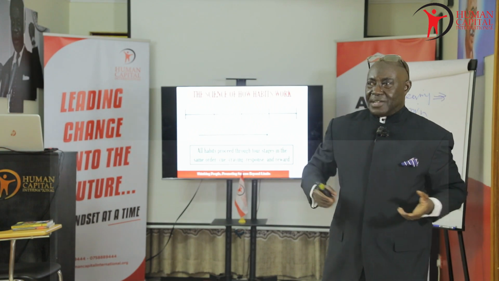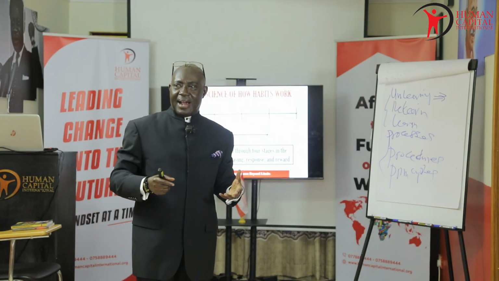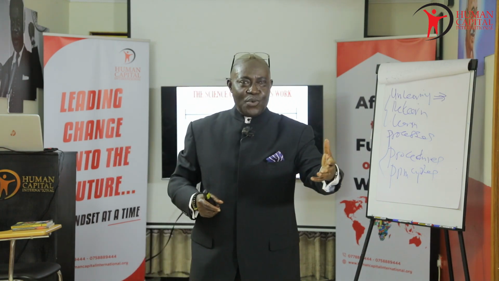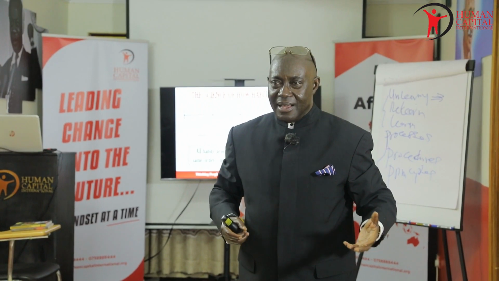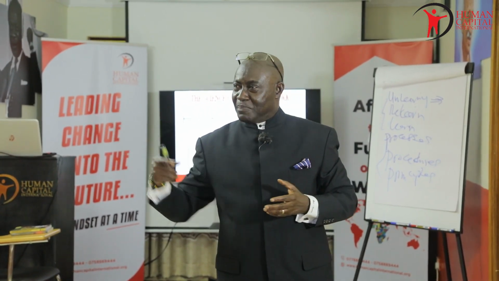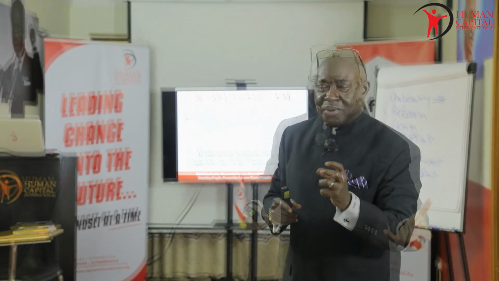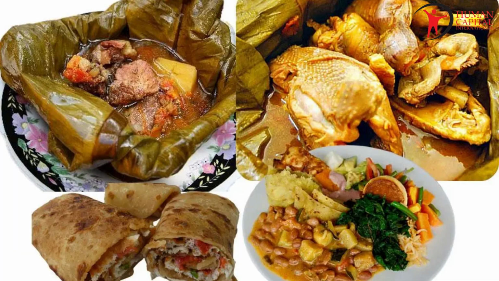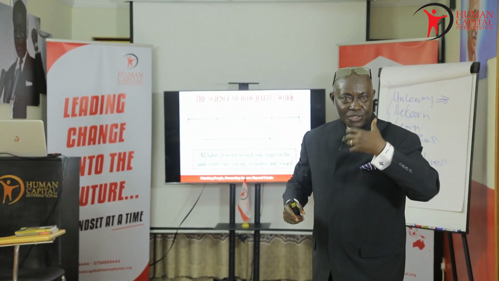Or I go to a restaurant and I want to eat rice. But as I'm sitting and waiting for my rice, I see another person who has ordered chicken and maybe matoke. And the way it has been garnished, I call the waiter, please change my rice to what? Matoke. Why? Because the way the food was garnished served as a cue. The moment I saw that cue, I started craving for it. Okay? You crave for the thing.